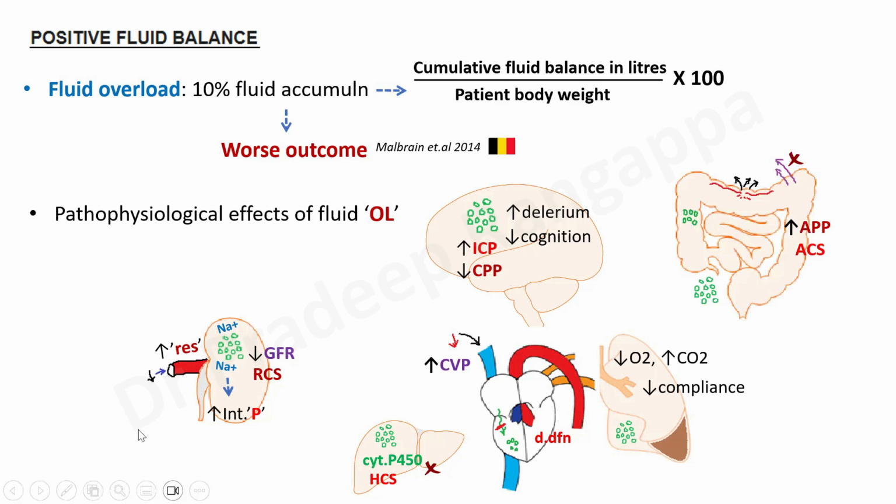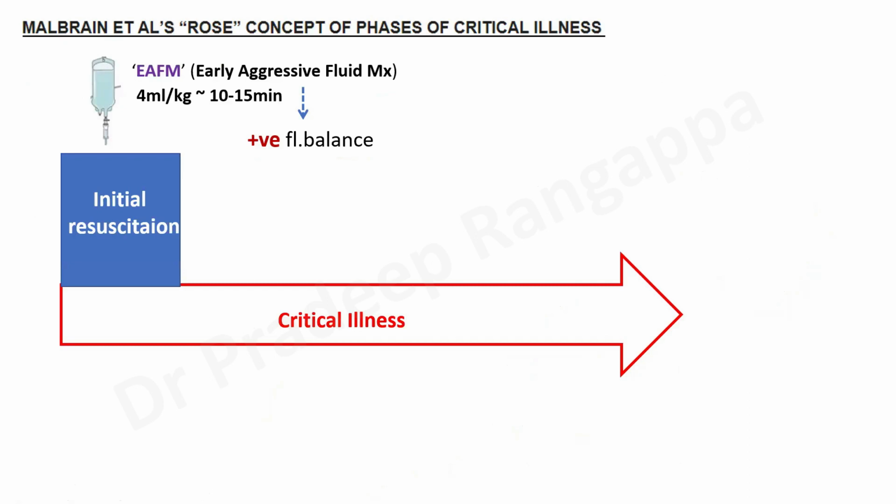And even in the gut, there can be fluid sequestration leading to an increase in the abdominal perfusion pressure and abdominal compartment syndrome, leading to malabsorption and a breach in the mucosal integrity, leading to gut translocation. So basically, this whole picture tells you fluid gets sequestrated, excessive cumulative fluids get sequestered in every organ, leading to organ dysfunction, which is very, very harmful, is what we have understood. So all this led to a concept called the ROSE protocol.